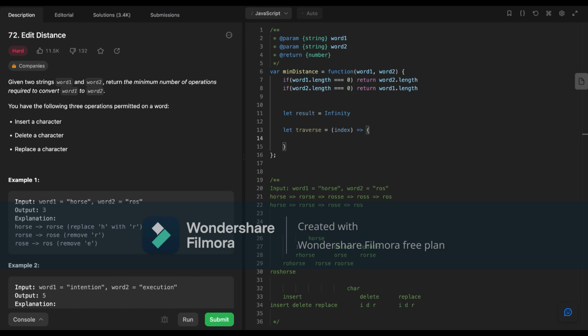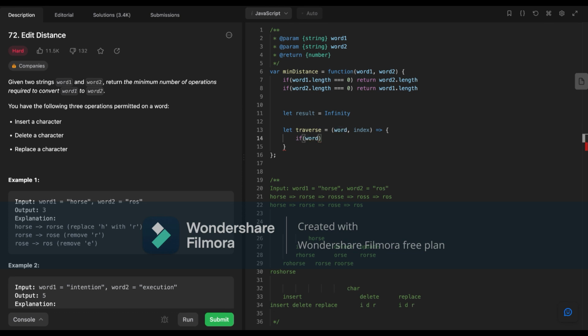Let's look at the base case. Base case will be: if the word matches, and we will have to keep word1 like what it is right now, or simply word.